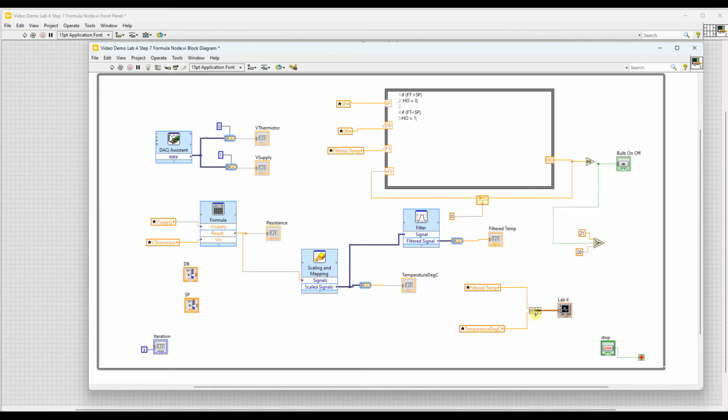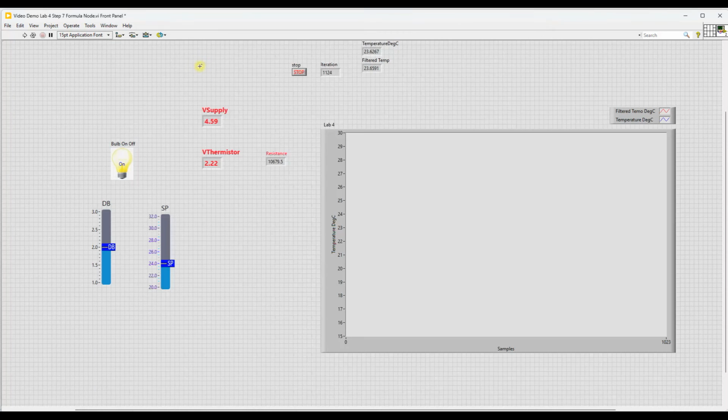Okay, now I only have two inputs to my waveform chart. So if I want to add another input, and this is where the cluster is important because now we're adding a different type. The other two were double precision, and this is going to be Boolean. So I'm going to take the output of this. Sorry, this one's not going to be Boolean, but we could make it Boolean. So it's going to come into here and connect to there. But now there are going to be 3 traces in the chart. So now I have to go back to my chart.